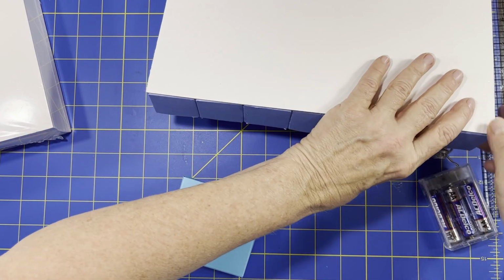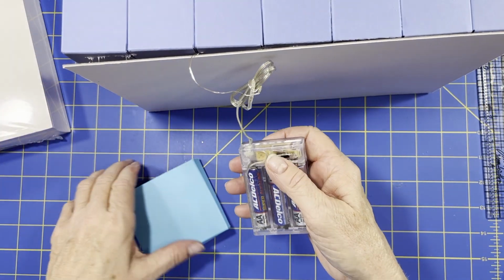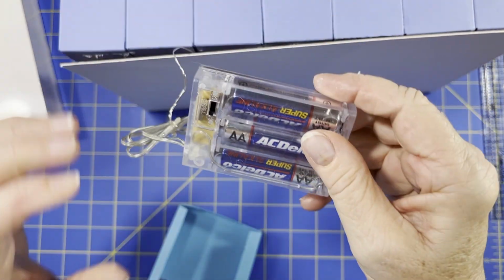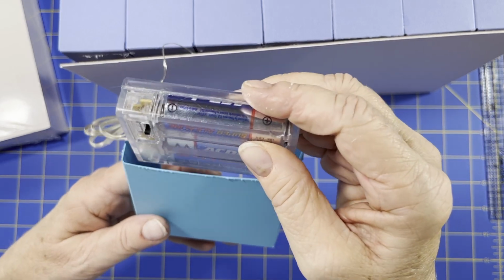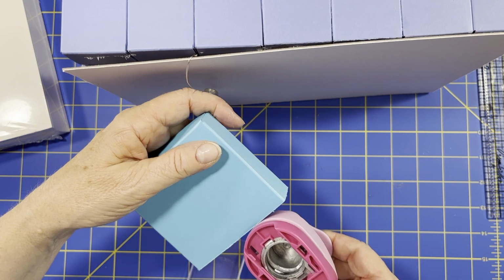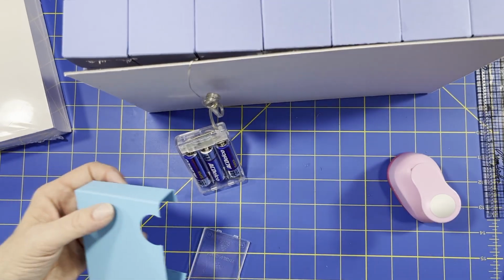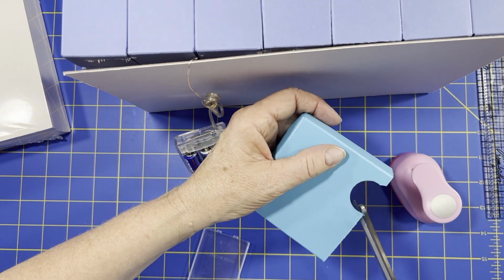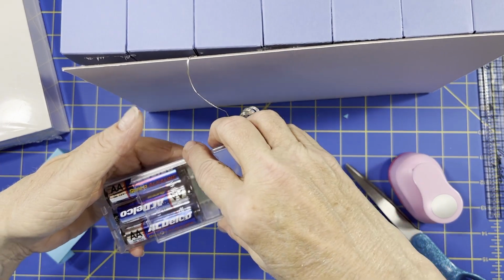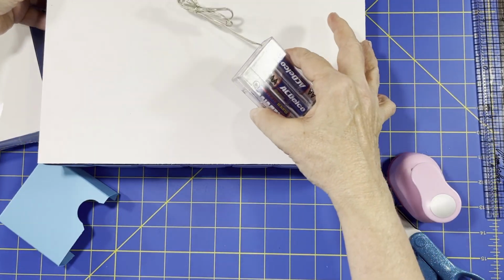Now what we want to do is flip mine. I know it's not dry yet, and we'll worry about that off air. I like to keep the battery with the on-off switch up. You want to see about where that goes. It's going to go right along the side here. So we want to take our little hole punch and punch an opening there. It'll make it a little easier to get in and out to turn your battery on and off. Okay, and then I'm going to lay it back down.